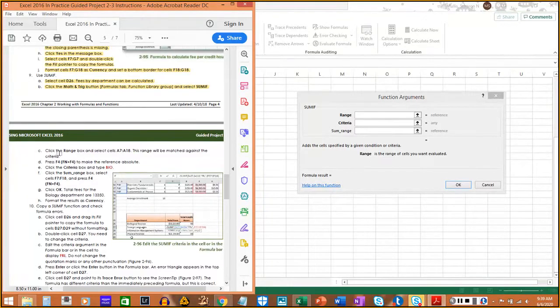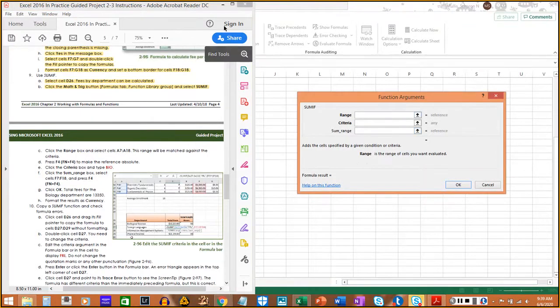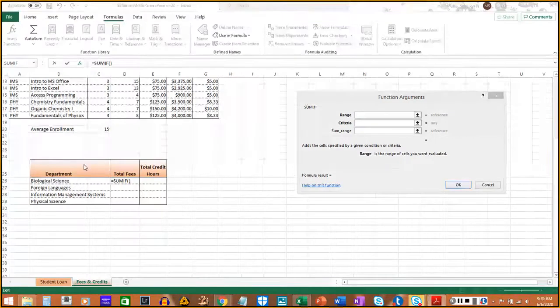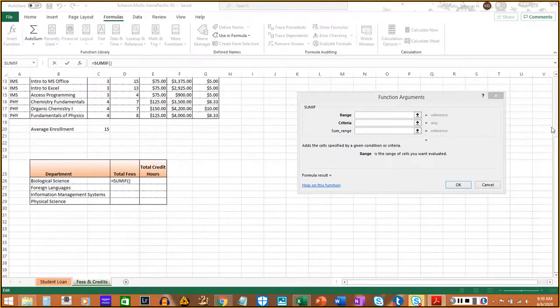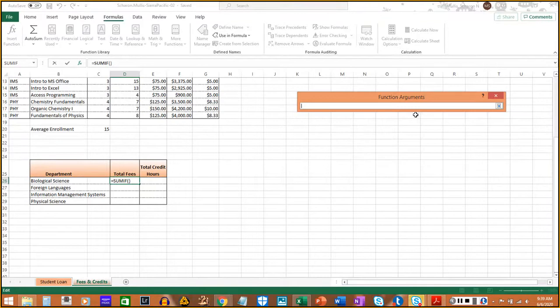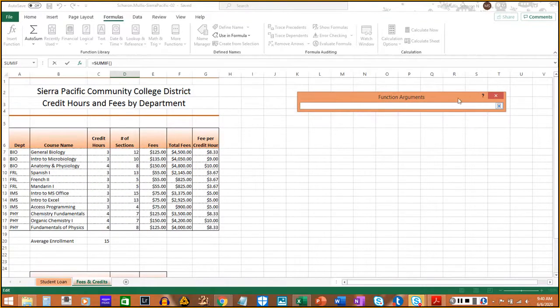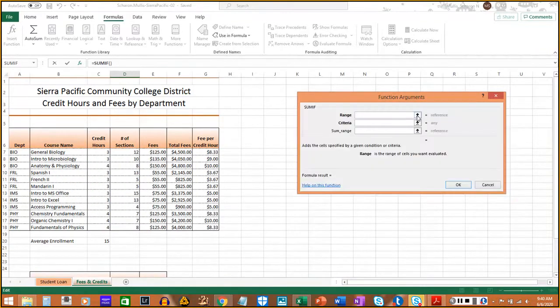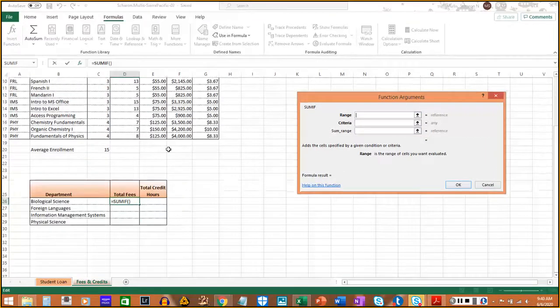9C says click the range box and select cells A7 to A18. So I'm going to click the range box, and so that's one thing to know. If you're not on the screen and you can't click over here, you click this.